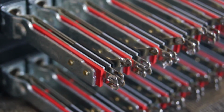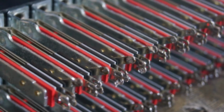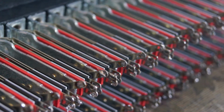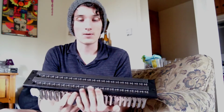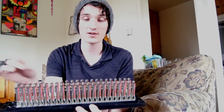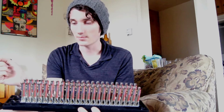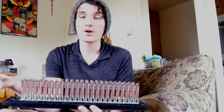So this is a solder point patchbay, and you actually need to solder all the connections on yourself to get it to work. Obviously it's a bit more of a pro item. You definitely need some skill with soldering and wiring to get it to work. It's a more permanent thing since you're physically wiring the wires onto here, so you can't easily switch the gear around on different locations. But it is just overall a better patchbay than the one I showed you before.